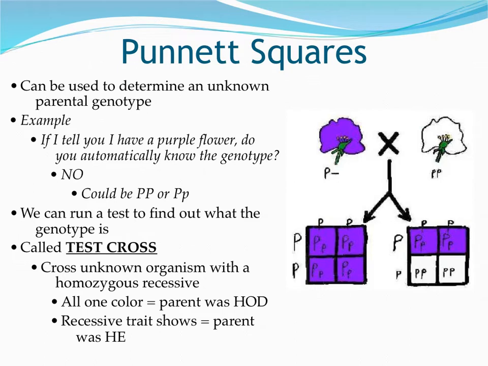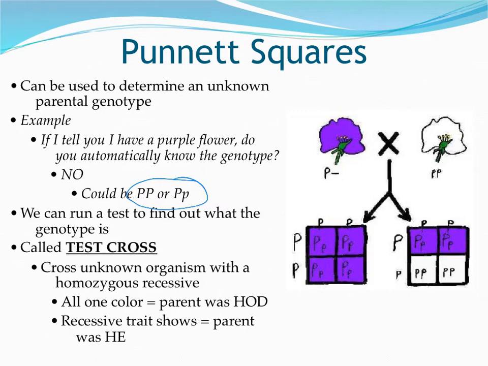So what if we have a dominant phenotype, but you don't know what the genotype is? You can do something called a test cross, which would allow you to figure out whether it was homozygous dominant, displaying the dominant trait, or heterozygous, a heterozygote displaying the dominant trait. So if it's showing the dominant phenotype, it could be either, and in this case for purple flowers, it could be homozygous dominant big P for purple flowers, or a heterozygote big P, little p, which would also show purple flowers.